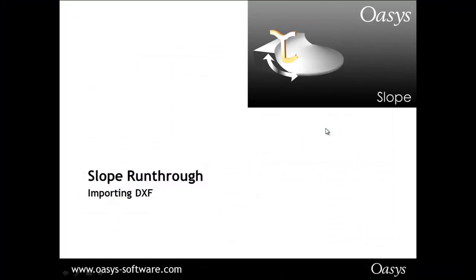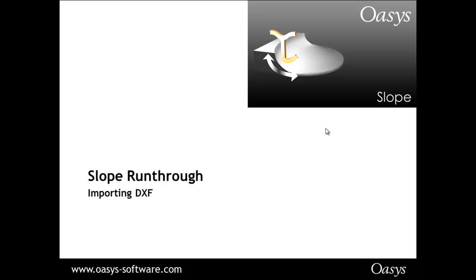So as you can see, I've set up something very simple. I've then gone on to factor it. I've gone on to design the reinforcement and play around with different groundwater levels and different things like that. So what happens, because our geometry was reasonably simple, what happens if you have a more complex geometry, or maybe you have a number of strata and you just don't want to go through and input it by hand, you don't want to put the coordinates in, it's too onerous. Well, what Slope allows you to do is import DXFs.